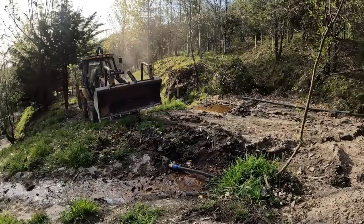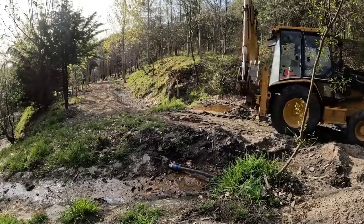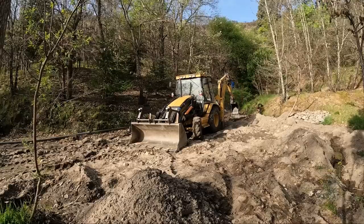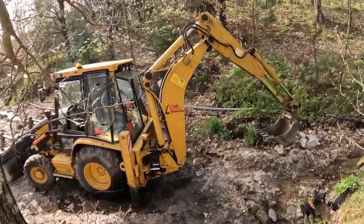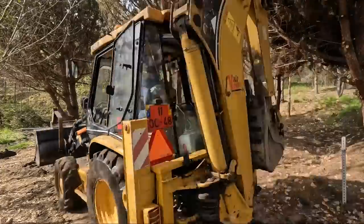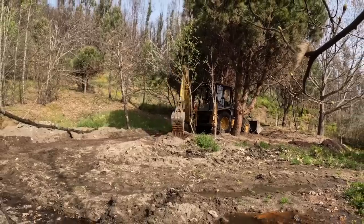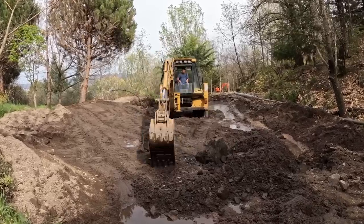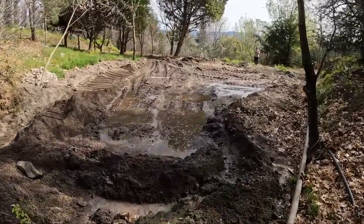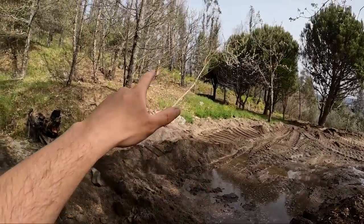It took 3 days for the digger to remove all of the silt that had filled in the pond that once sat there. The bucket is absolutely ginormous on this thing, and you can see the shape of the pond coming together already. It's all really exciting. Everything that's been taken from here is going into fixing the road.